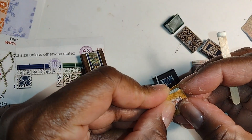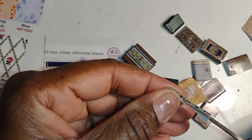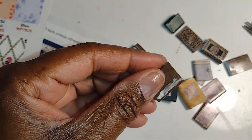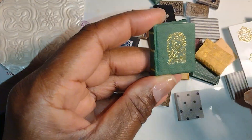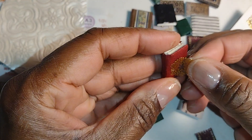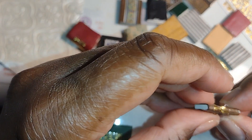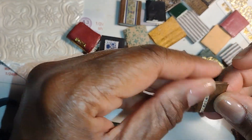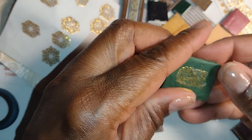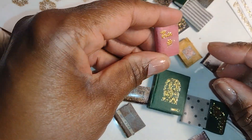Dolls, you're only limited by your own imagination because books come in all different shapes, sizes, colors, prints, and patterns, especially modern books. If you're doing older or vintage books, you may have a few limitations, but I do have some ideas for that too. Here is some nail art sticker art, and I thought some of those looked really nice and vintage. So I'm using them on some of the darker colors like the green and the red, just sticking them to the outside of the book. I'm not really using any rhyme or reason the way I put them on there because from a distance or on a bookshelf they really won't be that noticeable, but I think a little glitz and glimmer from the gold of the stickers will add a nice dimension to any bookshelf, table, or dollhouse scene. Some of the nail stickers with a scrolly design — to me it looks like cursive print from a distance.